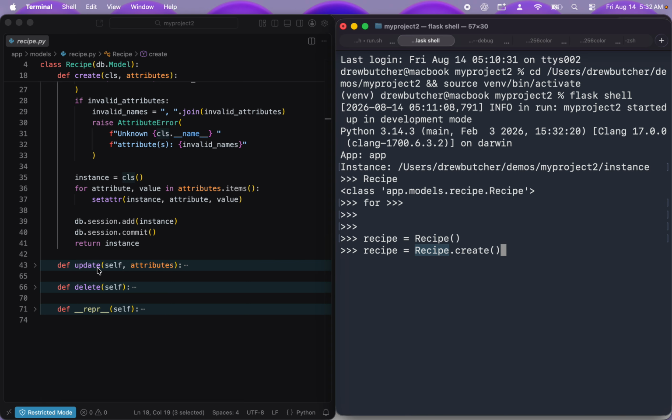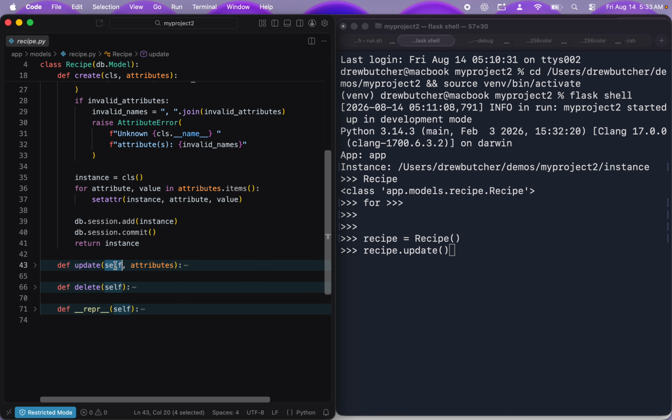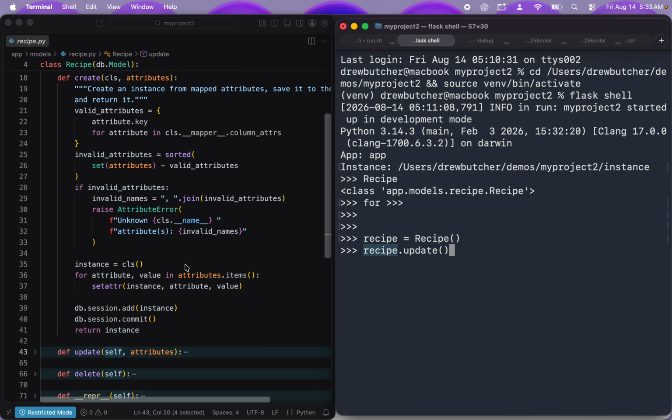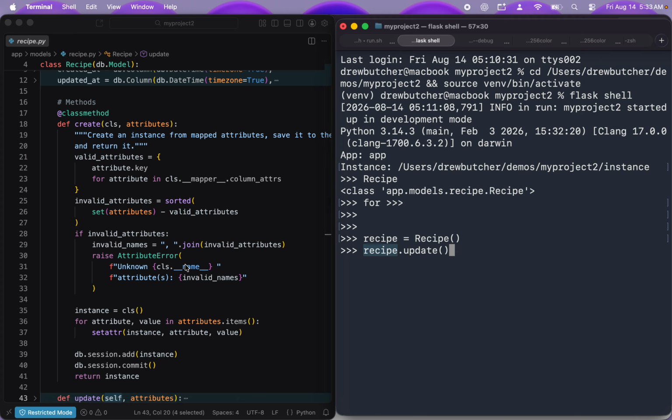And that's a little confusing if you're new, but it's the same kind of thing here. It's self for update. So in this one, because this is not a class method, this is a regular instance method, if you do update, then the self here is the instance of recipe. Now, if you've taken computer science classes, then that's going to be old hat to you. If that's new to you, then just kind of soak that in.